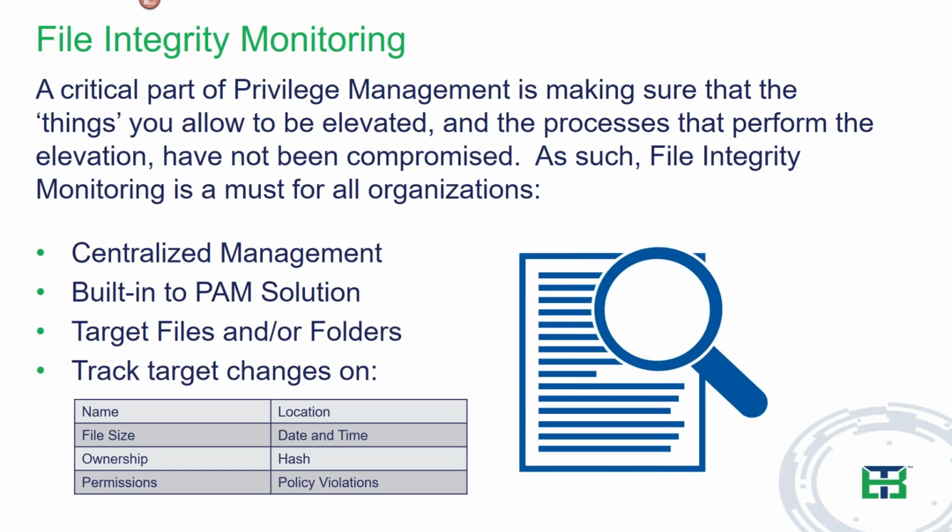So file integrity monitoring, again, I've already touched on this as well, so I'll go very quickly over this. It's built into our least privilege solution. We already have an agent on the box anyway, so we use that to scan for target file and folder changes. And there's a whole nice simple web view you can use to set up your policy on what it is you want to track and how you want to track them, and then get that, again, centralized reporting so that when we're talking about the who, what, where, and when of least privilege, that what has to be secured as well.